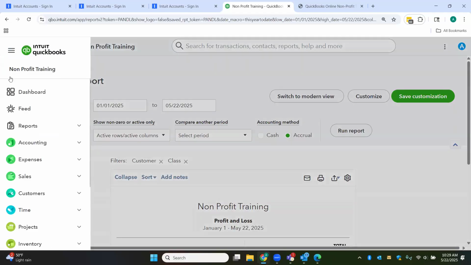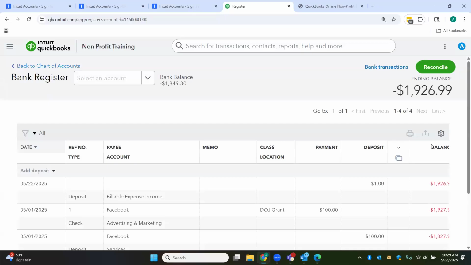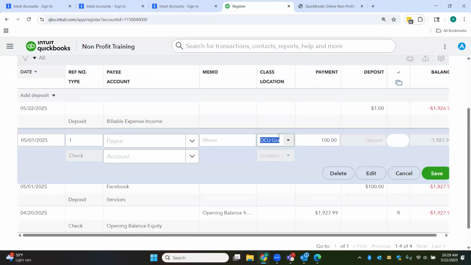So if I go back over here, you go back into your transactions and I go to the bank register. It does have a class / location. So I do not know why it's not prompting in that report. It's in the time frame of the report. It's classed.